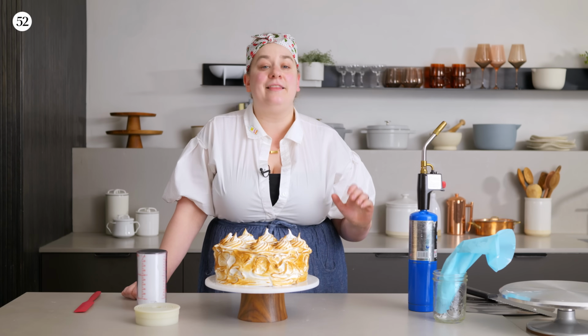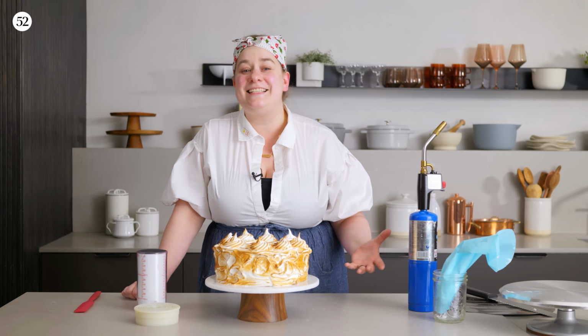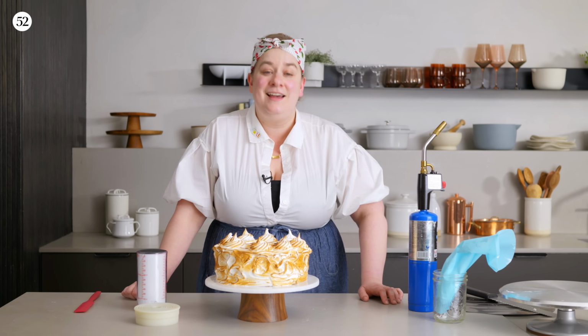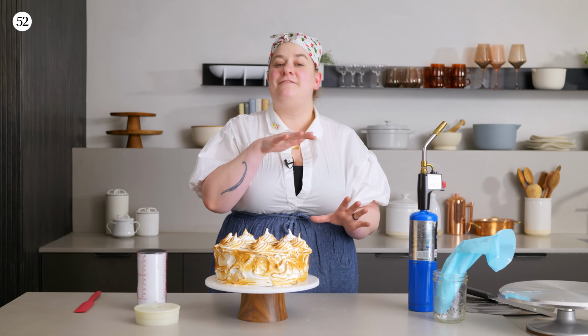Once you're ready to expand your pan collection, here are the ones that I think you should consider. I love a bundt pan for obvious reasons. They're effortless and easy to use, and they always look great. But I also love a tube pan. A tube pan is a straight-sided, flat-topped bundt pan. It's often what you would use for something like angel food cake.